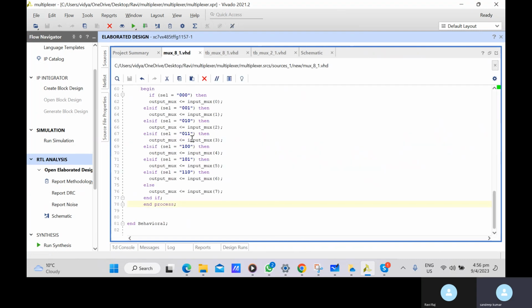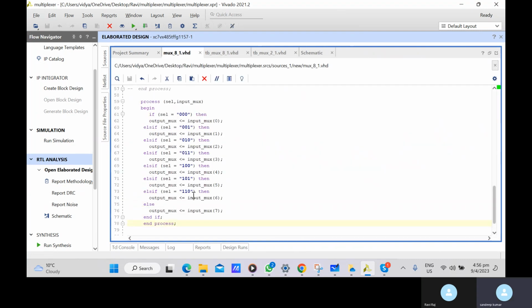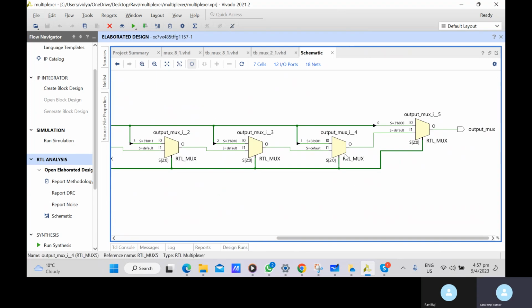Currently all the conditions are mutually exclusive, right? 00 is mutually exclusive to 01 and 10. So the result will be the same between the parallel mux and this kind of implementation.